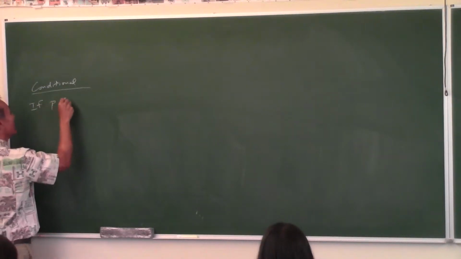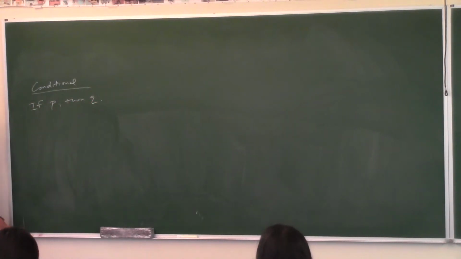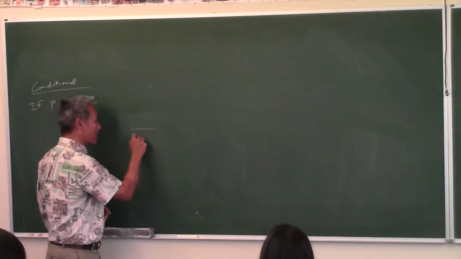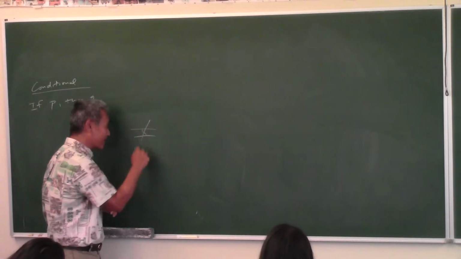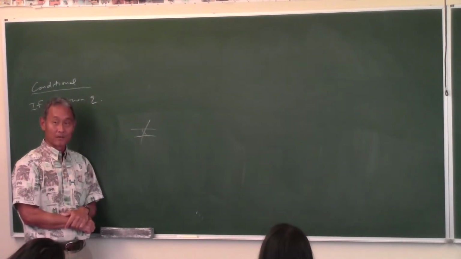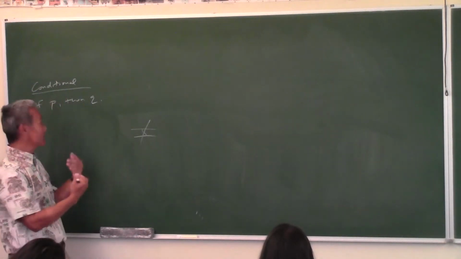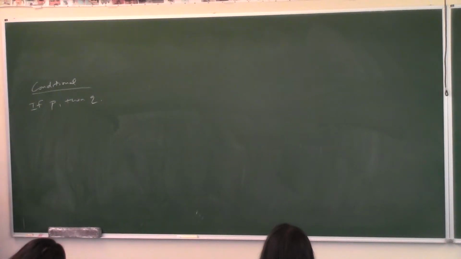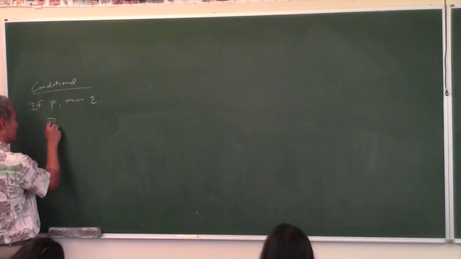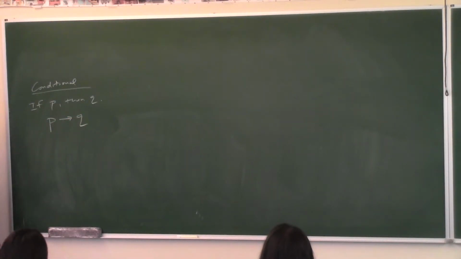If P, then Q. Now, usually theorems in mathematics are stated as a conditional statement, like for example in geometry. If two parallel lines are cut by a third line, then the alternate interior angles are equal. Remember that from geometry? So normally theorems are stated as conditional statements. Okay? So, if P then Q, but see the thing is, we like to symbolize. So this is how we symbolize the conditional statement. So when you see this, you think if P, then Q.